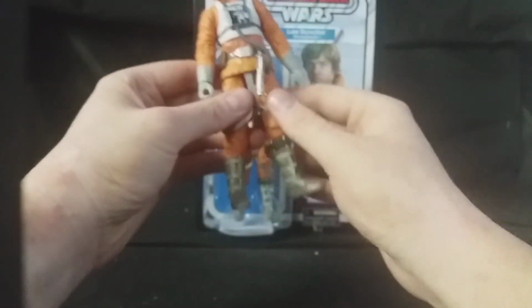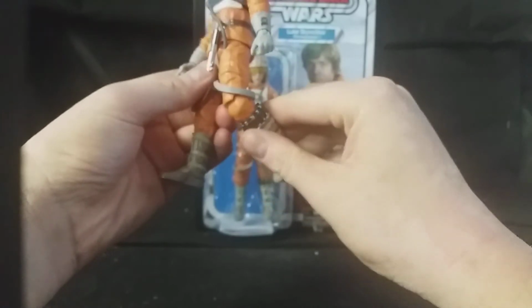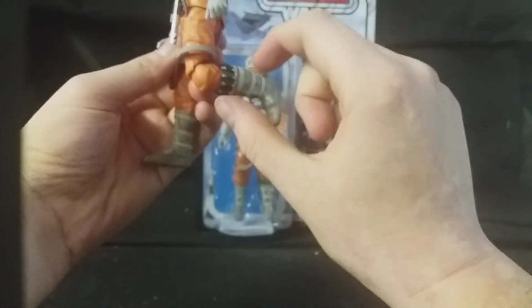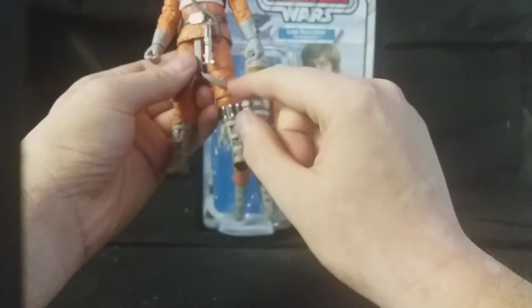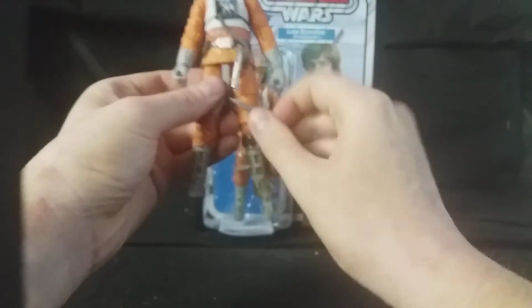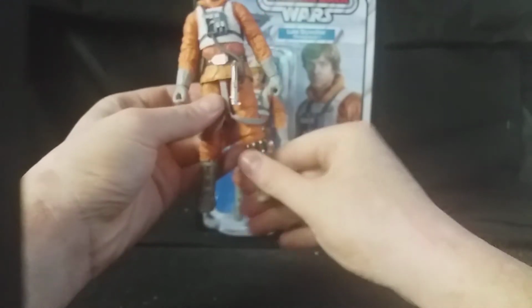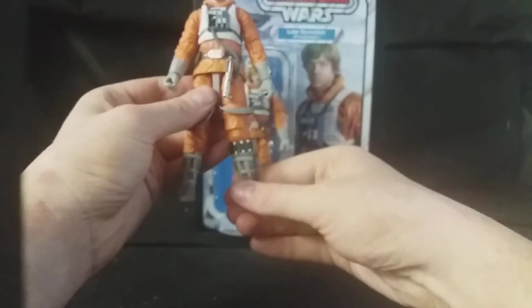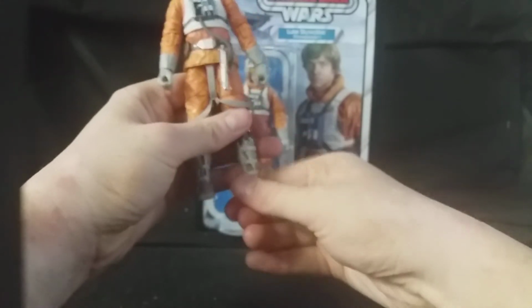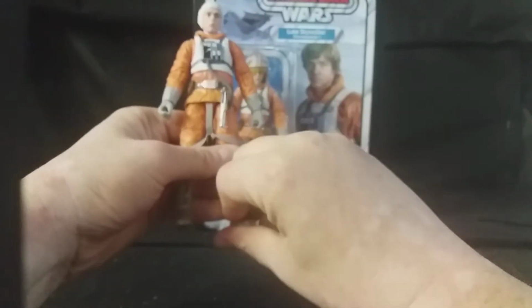He's got a swivel at the thigh, and a single ball joint at the knee. He's got new ball joints because before they would have double, but this one has a single. As you can see, they changed the cut. See the cuts there now. So you got that. It rotates as well, and at the ankle he has a hinge as well, and a rocker, so it can rock. So full range of motion there.